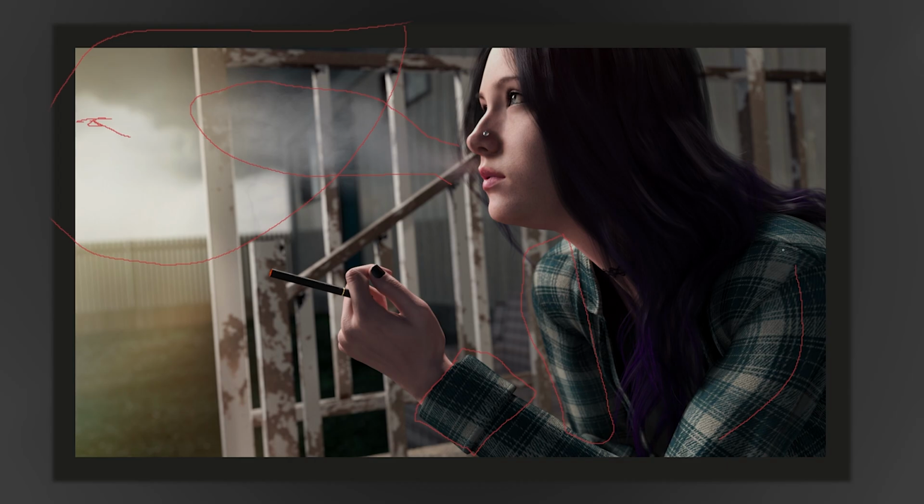I know that that's not necessarily something that's MissFortune's fault, but you don't give me these things so I can just pat you on the back and tell you they're great. You want to see if there's anything that I can spot that might be done better. It might be worth experimenting with the fabric material of this shirt just to see if you can find something that looks a little bit more realistic. But overall, really solid image. I'd be proud of that if I were you, MissFortune. Well done.